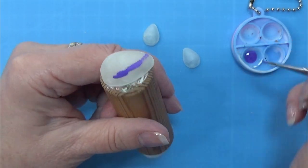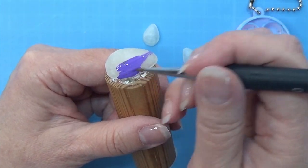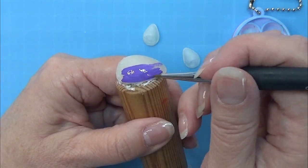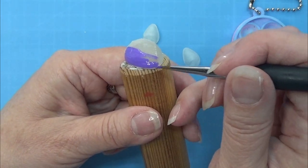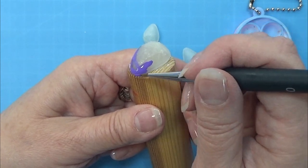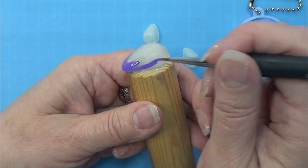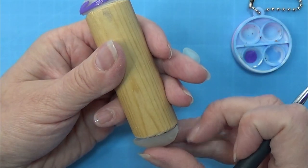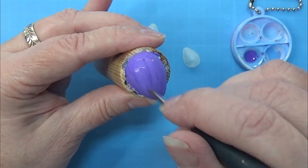So I am placing the eggs here on this stick that I have when I want to paint. It is really easy to just stick them on there with some double-sided tape, and then you have your hands free for painting every detail on these. So I am choosing here a purple color, but you can use whatever color you want to decorate the eggs. I paint both halves of the egg with this purple color.